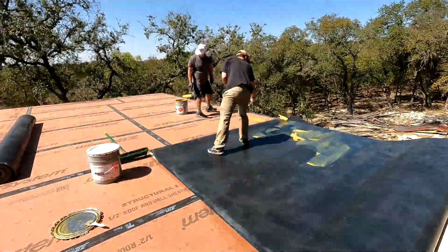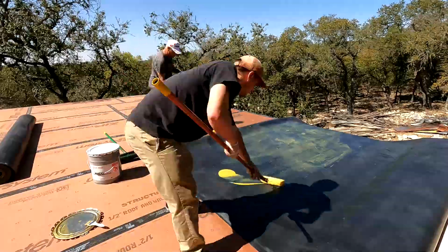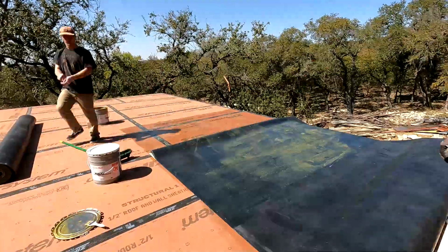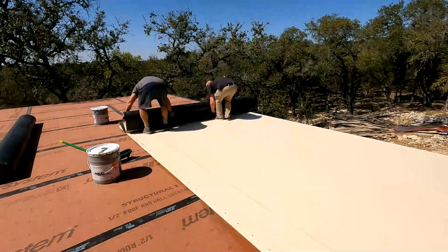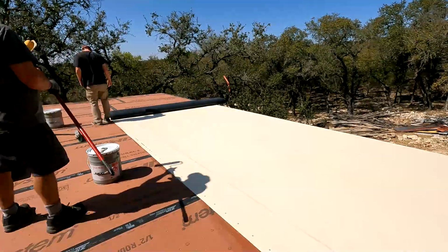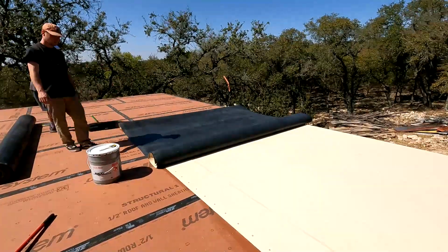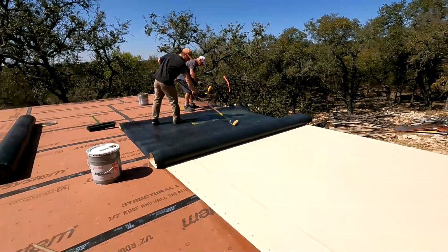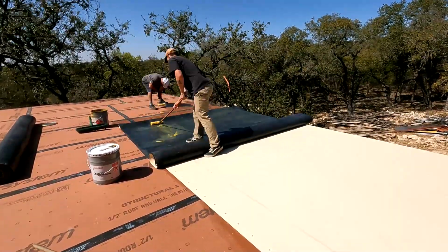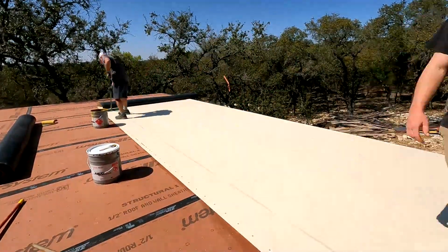The one thing I do have to say, I actually didn't have a pole that fit in the roller. I was using a short piece by hand, and Jake was using the one that had the roller on. I did have a pole, I think 12 feet tall, for doing other jobs, but I didn't use it because it was way too long. It would have been nice to have two rollers on broomstick handles so we wouldn't have to bend over to spread the glue. It was easier for us to just dump the glue on the ground, smear it out, and keep going. There you go.